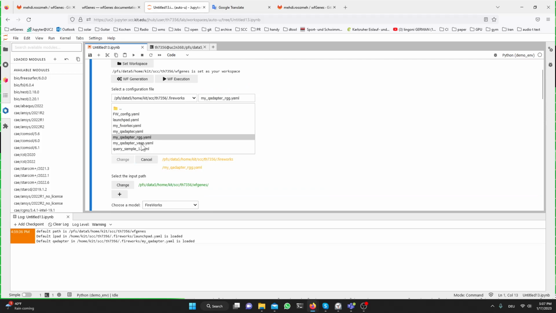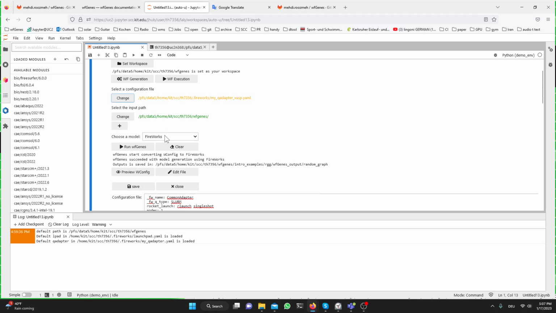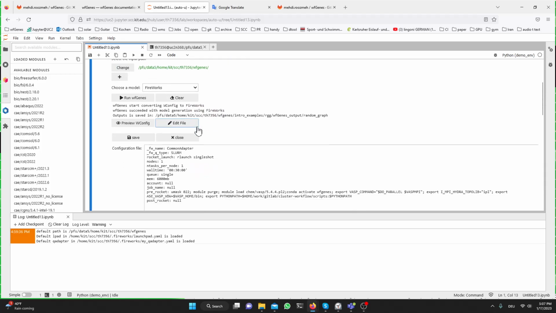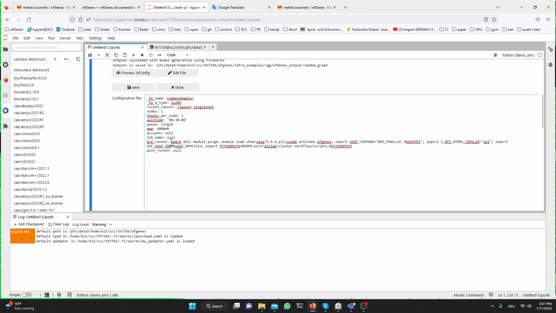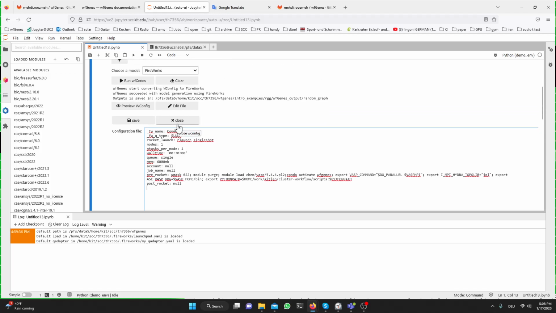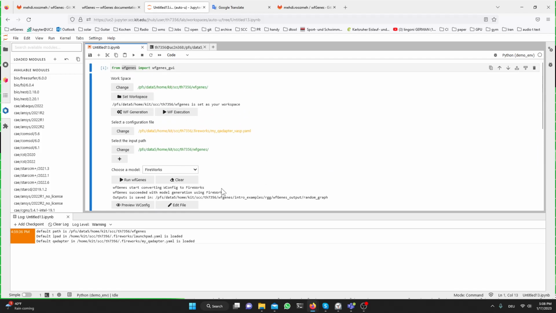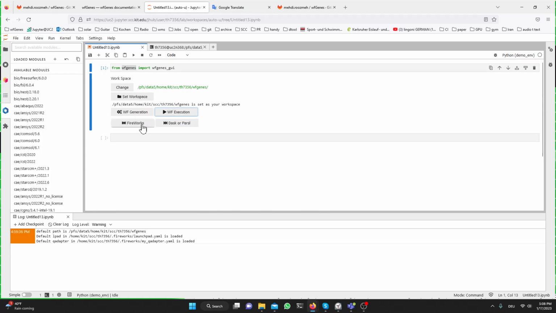You can also have a look, for example, at these queue adapters, which are prepared for another workflow. Here, the prerequisite in the queue adapter file not only exports some paths, but also loads some modules on the supercomputer, and also exports some environment variables and so on, in order to help the executor finish the simulation successfully. Then we switch again to the execution part.